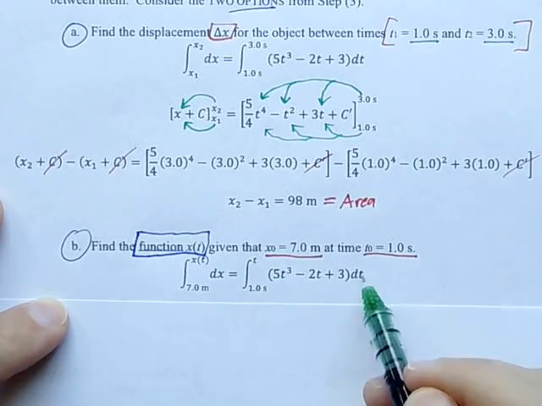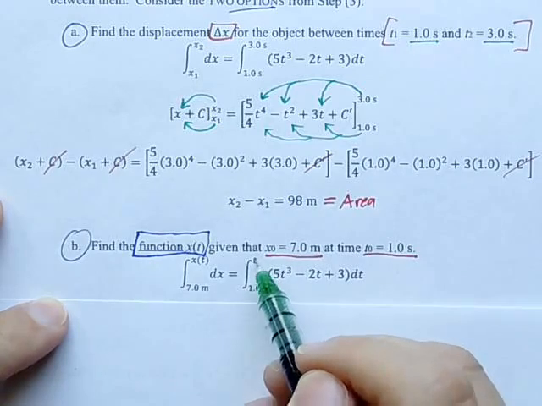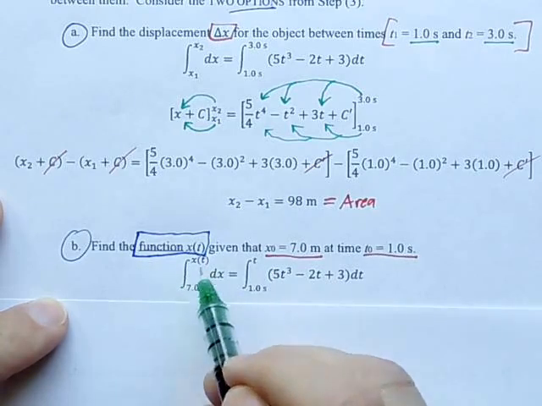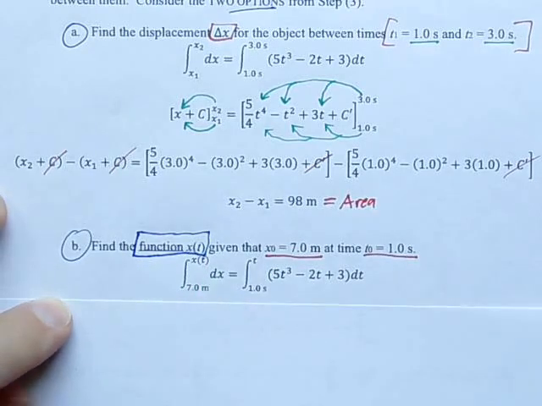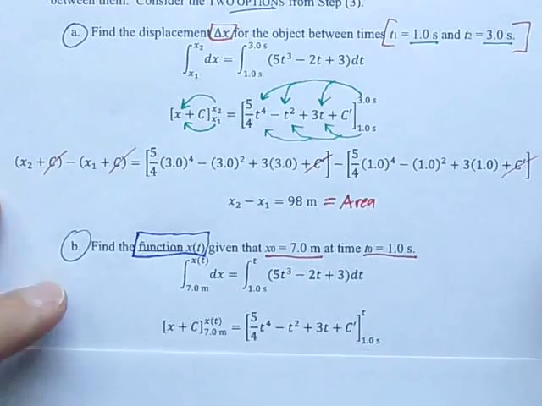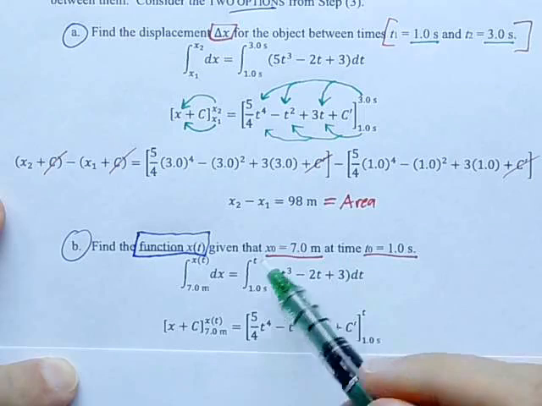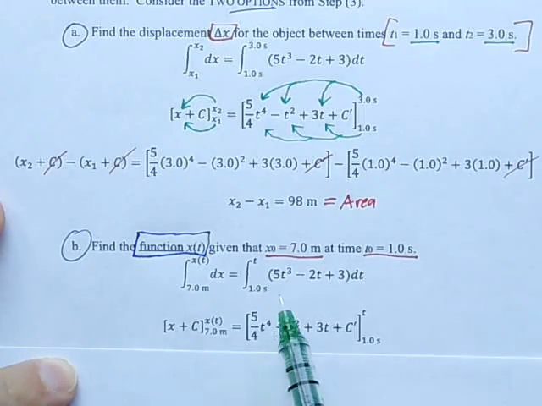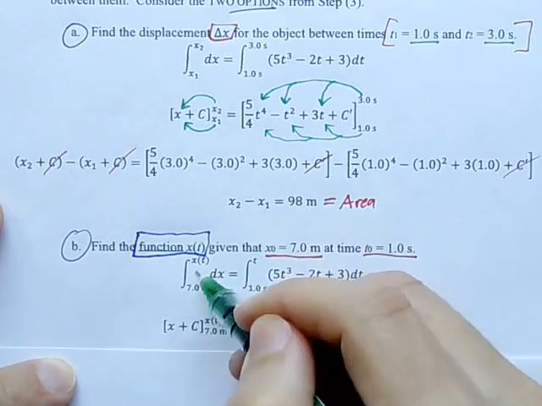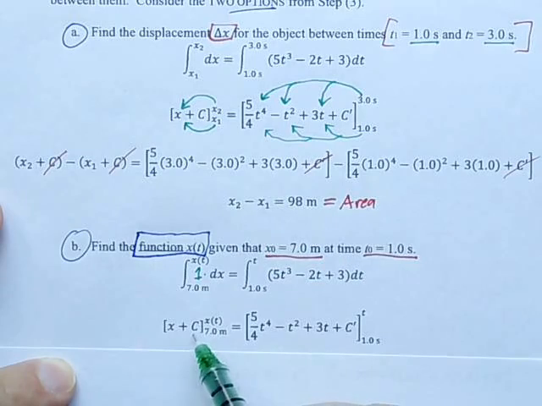So t will have some future value t when x has some future value x of t. And so there is our x of t function that we're trying to find. All right, apply the fundamental theorem of calculus and replace each definite integral with the antiderivative of its integrand evaluated at the final position and the initial position. So this 1 times x here becomes x plus c, evaluated at x of t and 7 meters.